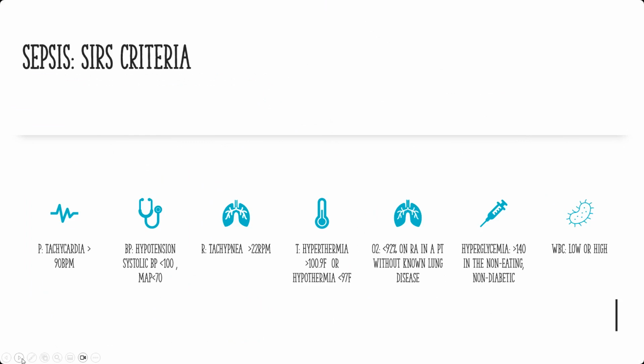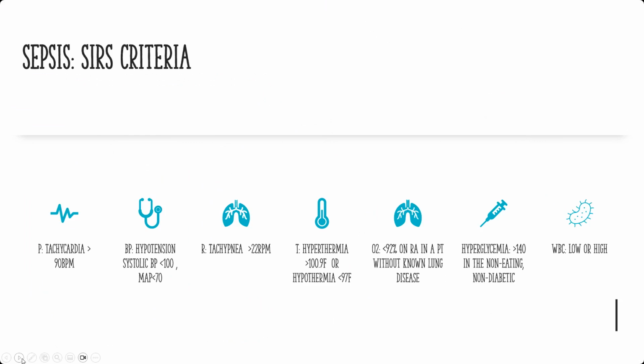Hyperglycemic, greater than 140 in the non-eating, non-diabetic patient. Again, this is going to go with your hypermetabolic state, right? Your body is going to try to increase that metabolic process to help fight off this inflammatory and infectious response. So a little bit of stress hyperglycemia, because our cortisol levels are going to rise during inflammation and infection, which is going to increase our blood sugar. So a little bit of blood sugar elevation is okay, and it's probably not a bad thing. But if it's really high, that's too high, and we're going to potentially need to treat with a little bit of insulin.